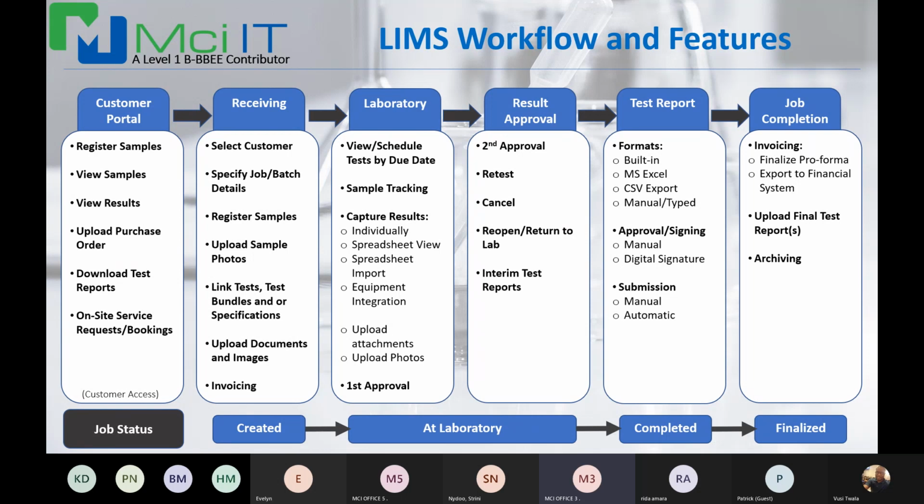So as the individual test parameters are generated, the laboratory starts to capture those results. Results that are captured would have to be assessed and then either approved. They may have to be retested, maybe cancelled, or returned back to the lab for whatever reason as well. And then the laboratory may also need to issue some interim results. So you could have a portion of your results available, but not everything yet, but you may need to start reporting some of those results as well.